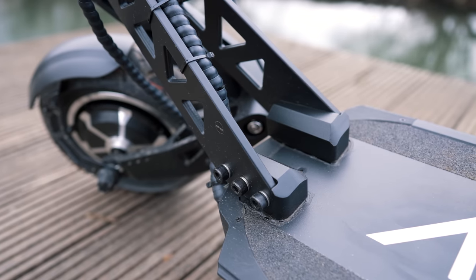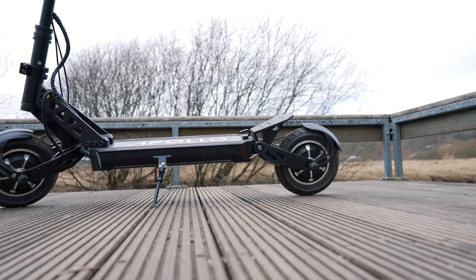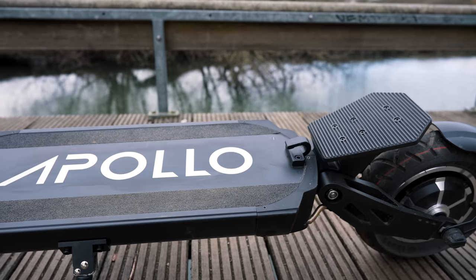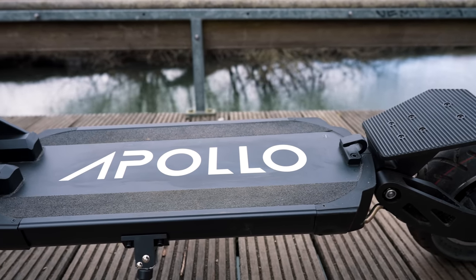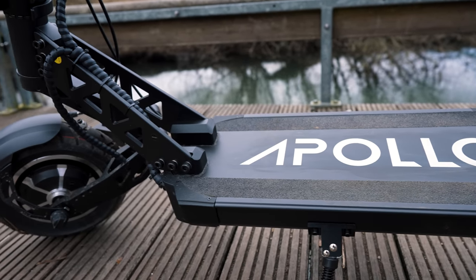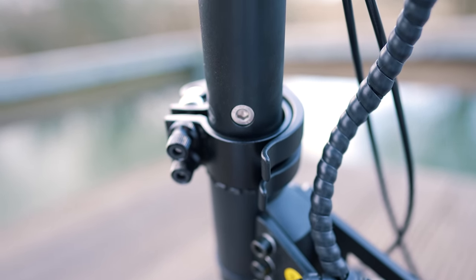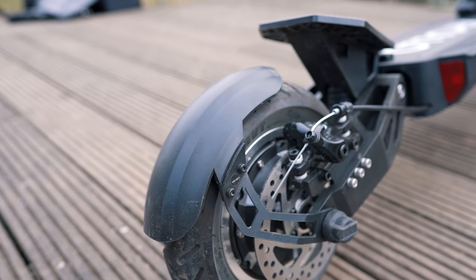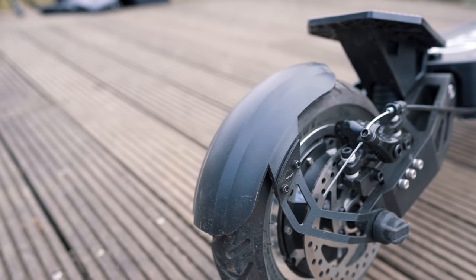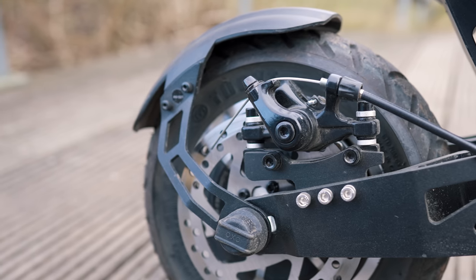With great speed comes great responsibility — high speeds demand a stronger build quality, as more force and strain is applied to the scooter. The Ghost does so many things right in terms of build quality and safety. You've got a forged aluminum frame, which is sturdier than the die-cast aluminum we see on many models, and it has a wobble-free stem when tightened properly. The Ghost also has much-needed upgrades to the fenders — a lot thicker and stronger than previous Apollo models, made from aluminum for better durability, and eliminating the annoying rattling noises that plastic ones are notorious for.